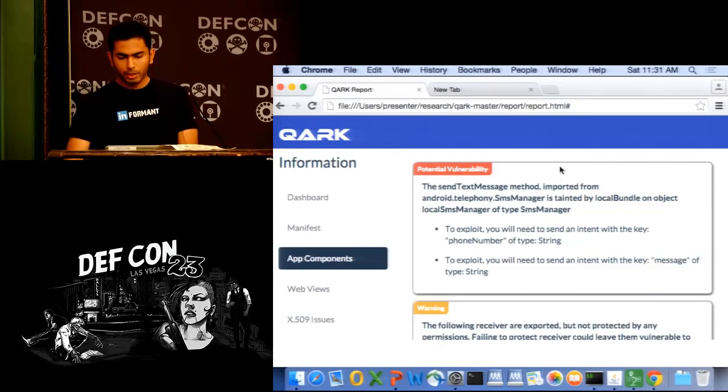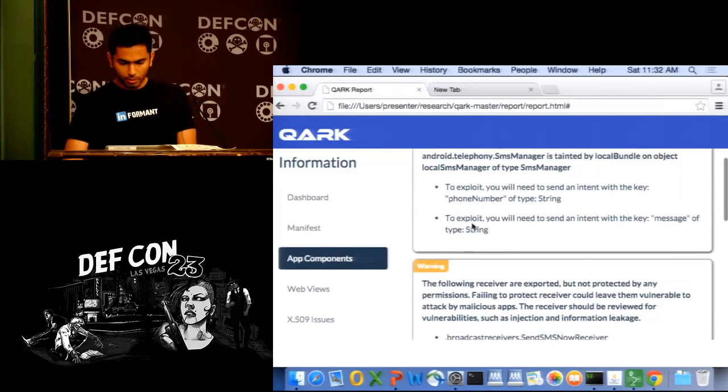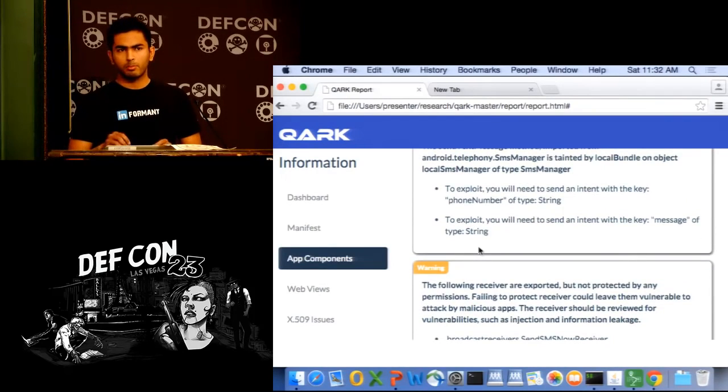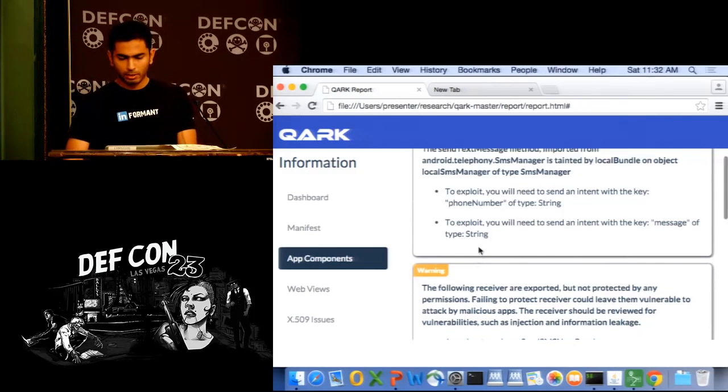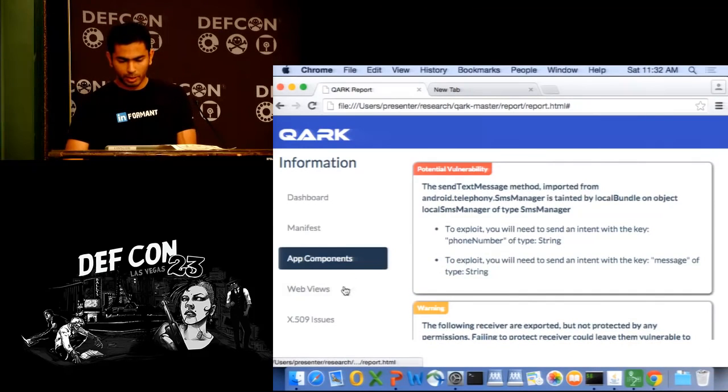And it's pretty self-explanatory. For example, we'll list out potential vulnerabilities and what exactly you need in order to exploit it. You would notice that we term everything as potential vulnerability and not a vulnerability, because we don't want script kiddies to run this tool on your application and send it to you saying, hey, this is a vulnerability, go fix it. We would actually give you the opportunity to say for yourself whether this is exploitable or not. So conservatively, we'll label everything as warnings unless we deem it a potential vulnerability.